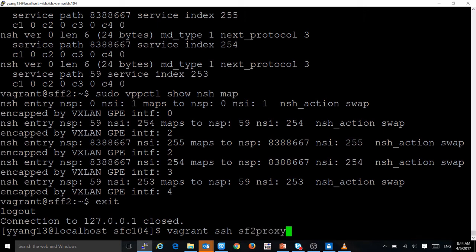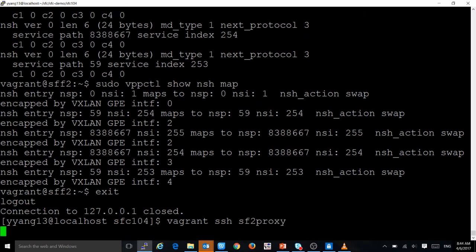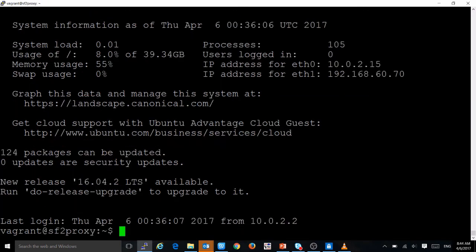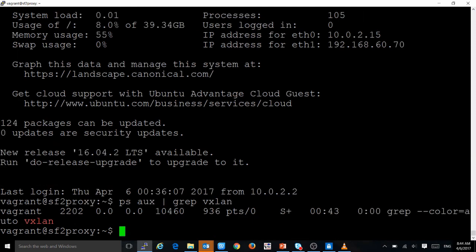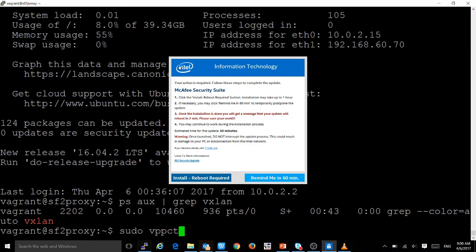Let's look into the SF2 proxy. It's an NSH proxy VM. Here VPP plays the NSH proxy role, so we can show the VPP interfaces.